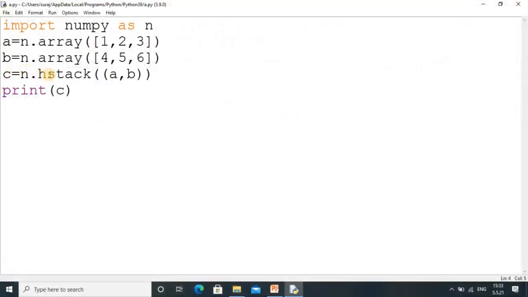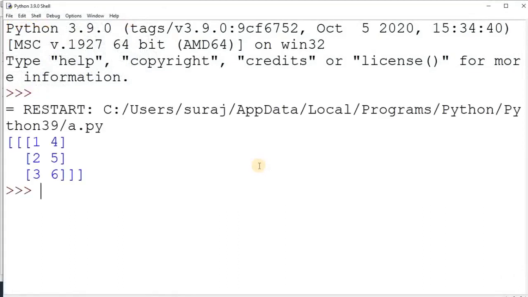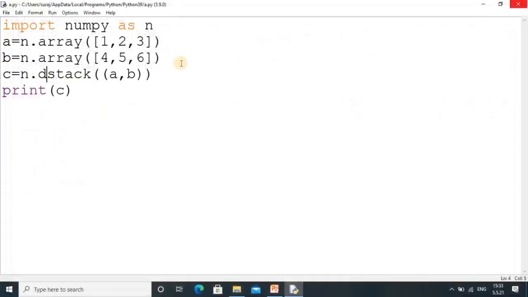in which it will show the values straight away, horizontally. And we have one more function, dstack. There also you can check the output. That is what the 1 2 3 4 5 6 means. First it prints the complete array vertically, and so on. It depends on your convenience, whichever you want to use. But observe one thing: both arrays must have the same dimension, that is the criterion. And for concatenation, whether you use the concatenate or the stack function, both are available in NumPy. I hope you understood the concatenation tutorial. Thanks for watching. Thank you.